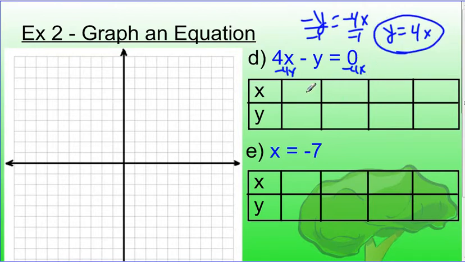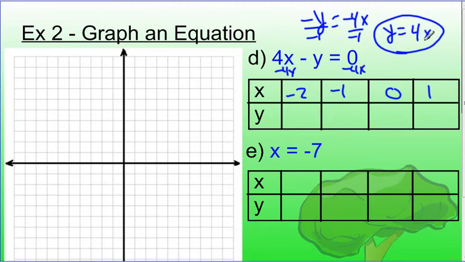Now, what numbers do I want to choose? I don't care. Pick them. I'd pick things around 0. Maybe just to change it up, we'll do negative 2, negative 1, 0, 1. Or you do negative 1, 0, 1, 2. It makes no difference. I like numbers around 0, and I like having a couple negatives and a couple positives. So let's plug them in.